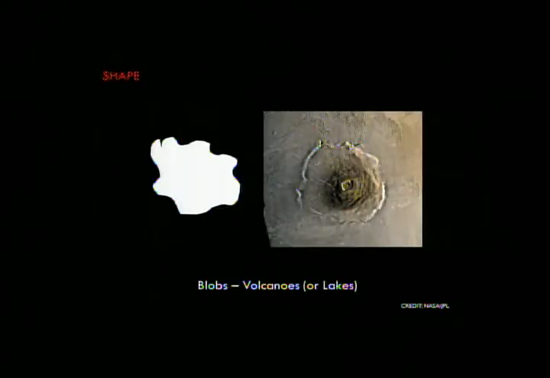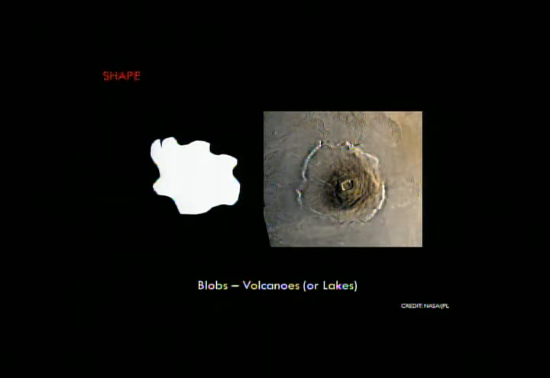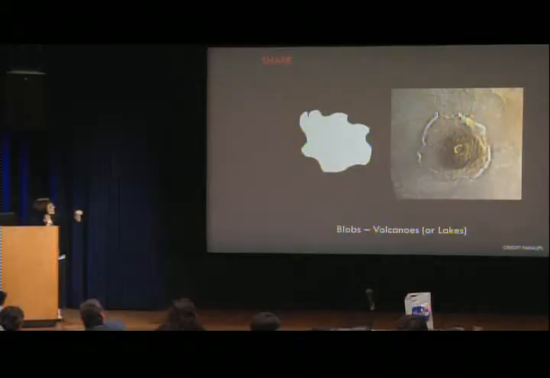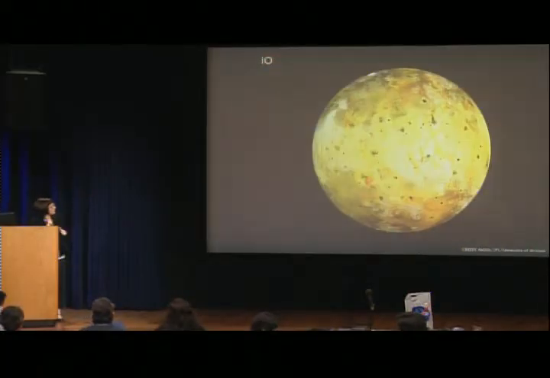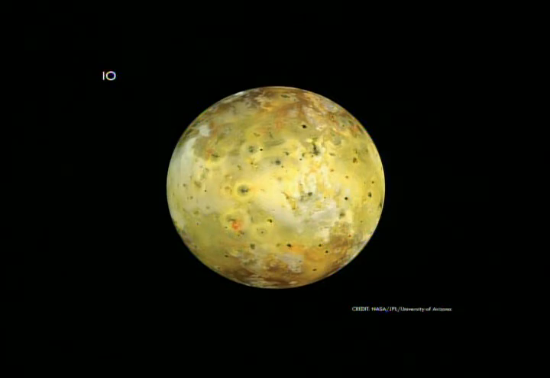Let's go on to irregular shapes — organic shapes, or what I like to call simply blobs, because it's a lot easier to remember. When scientists see blobs on the surface of a planetary body, it generally means they're looking at a volcanic process. Here we have Olympus Mons on the surface of Mars, a humongous volcano with this blobby shape. And of course, if we want to look for blobs in our solar system, we go to Jupiter's moon Io. All these little irregular blobby shapes on the surface are volcanoes. Io is the most volcanically active body in the solar system, and it's also incredibly beautiful in color.